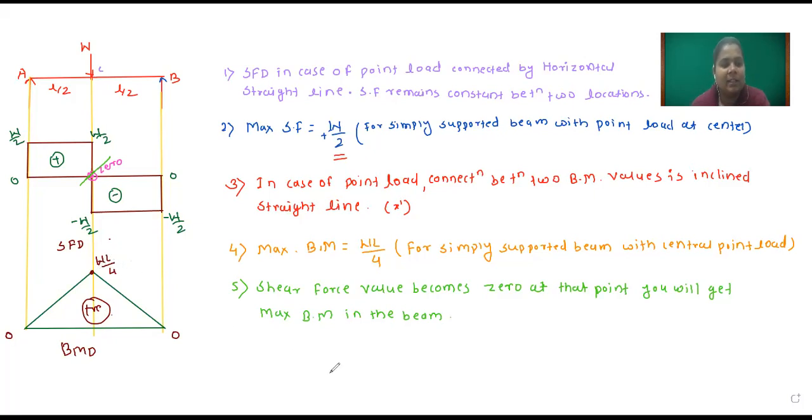And last assumption, shear force is 0 at that point, bending moment value is maximum. So on these 5 observations, definitely 1 or 2 MCQs will be asked. So please write down fast. Then we will solve the next problem. Okay, is your writing over or do you want time? Ma'am. Okay.